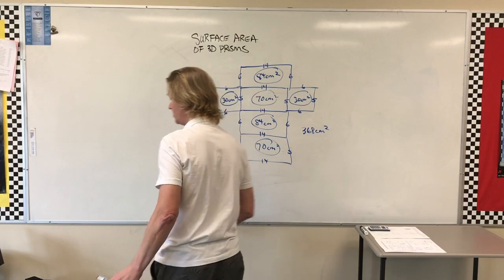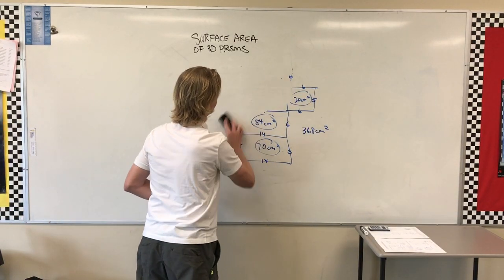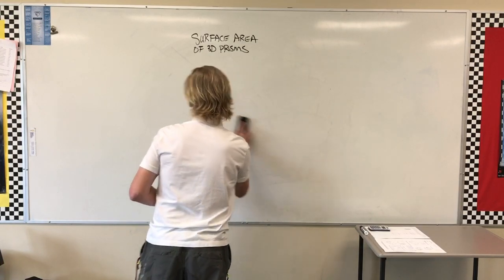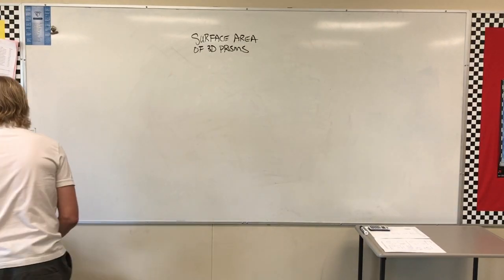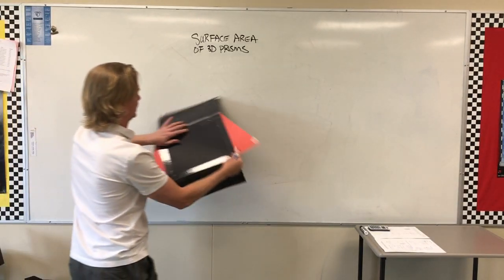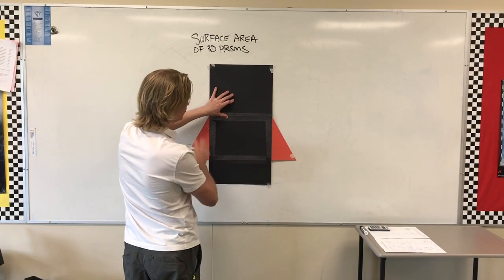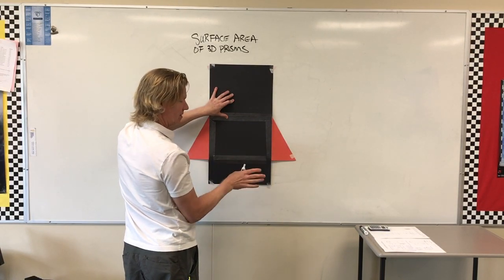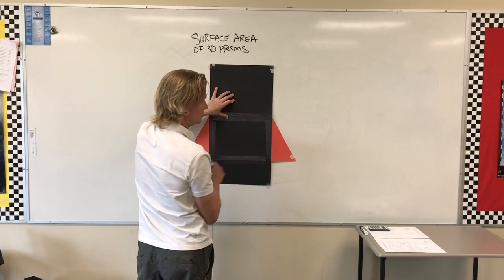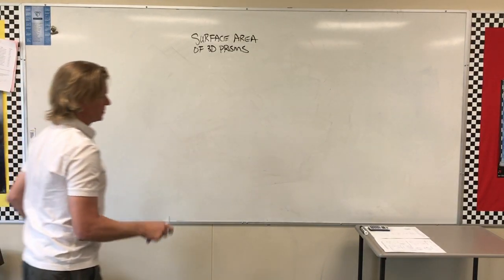Okay, so what I need to do for that, I don't need to, I guess, draw it out, but if I want to draw it out, or if I'm struggling with how to do this, and I'm not exactly sure, remember, my triangular prism is going to look like this. When I open it up into a net, right, it's going to look like this, or like this. Now this one is a right angle, so it is going to look similar to this. So when I draw this out, I can get the area of these 3 rectangles, these 2 triangles, and just add them all together. So I am just going to draw it out.